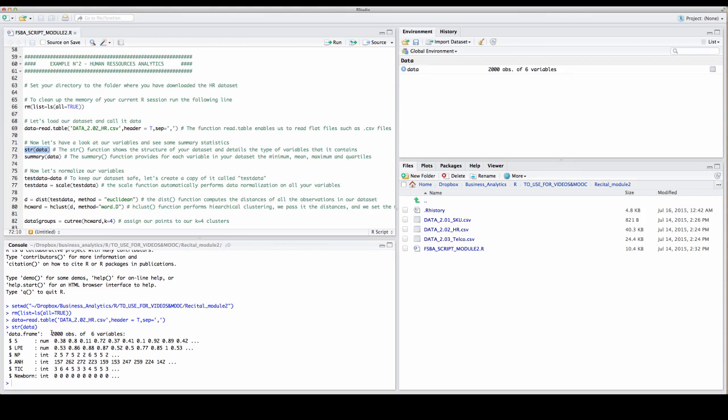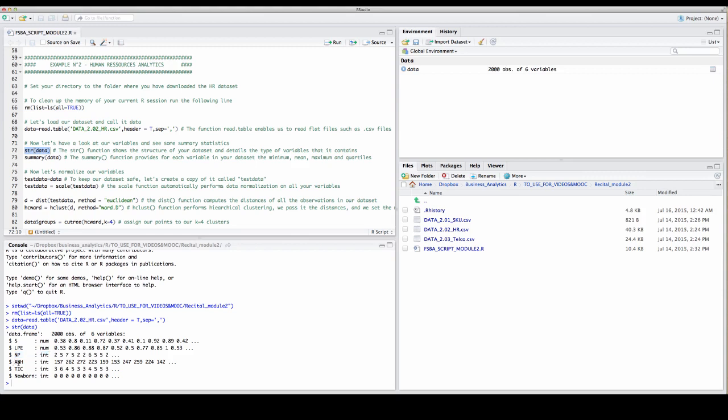What are these variables? First, the S variable, which is numeric. As you may remember from the lectures, the S variable is the satisfaction level on a scale of 0 to 1. Then we have the LPE variable, which is also numeric, and which is the last project evaluation by a client on a scale of 0 to 1 again. Then the NP variable, which is an integer variable, and which represents the number of projects worked on by the employee in the last 12 months.